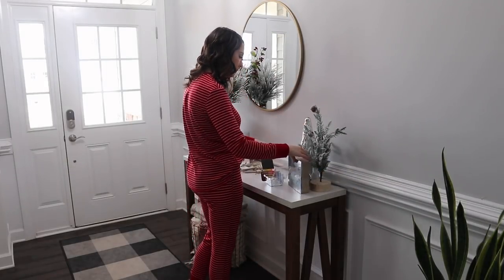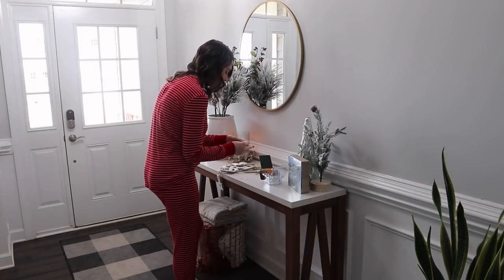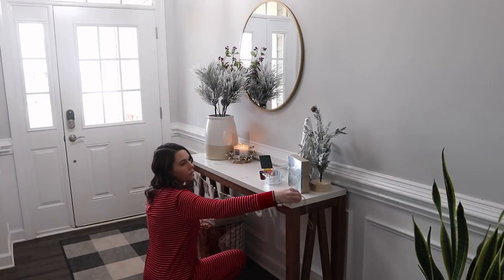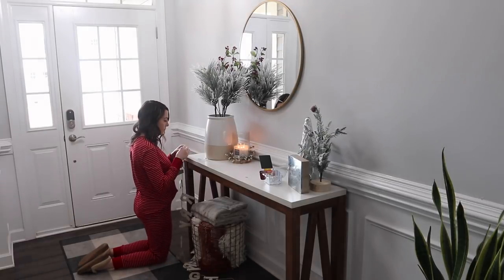And actually the things that I'm decorating right now, I ended up moving things around. Let me know if you guys are like this too. I'll decorate something and then I will have to move it around a few times until I like it. And then sometimes even then I'll change it again. But I am just adding another garland onto our entryway table.